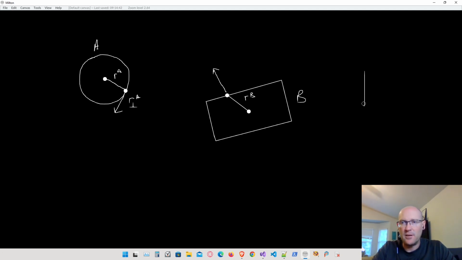So if this is our R value and the impulse is the same exact direction as the R value, there is no angular acceleration. They're exactly the same direction. We're just going to get linear acceleration. If the impulse points something like this away from the R value, then we're going to get a lot of angular acceleration. And we're going to use the cross product to figure out how much angular acceleration we need to apply based on the impulse.